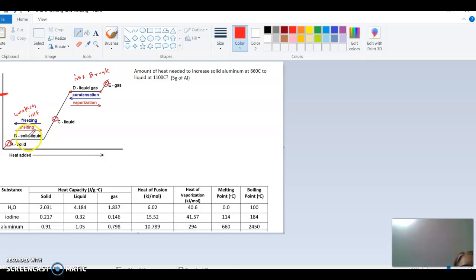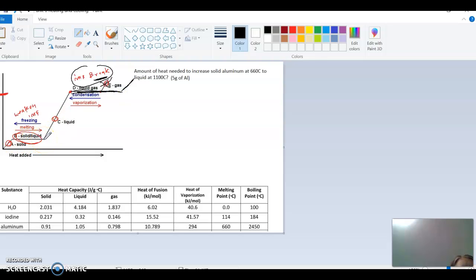And that's important because we can see the distance. This chart is actually not that good. This distance here is not supposed to be equivalent to this distance up here. Really, this chart is wrong in that it should be longer and then go upward. The reason I know that is because it takes a lot more energy to completely break an intermolecular force to become a gas and not have any attraction at all than it does just to weaken them. And that's true for every single graph. This line here should always be longer than this line over here.